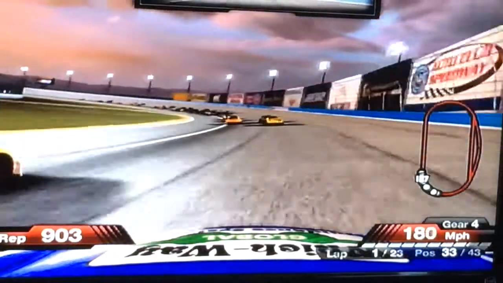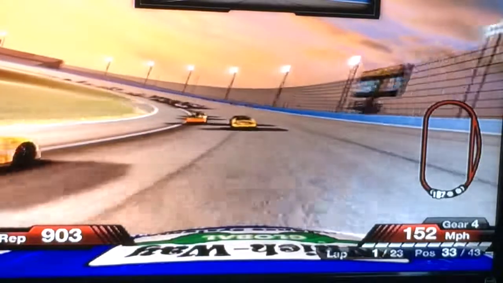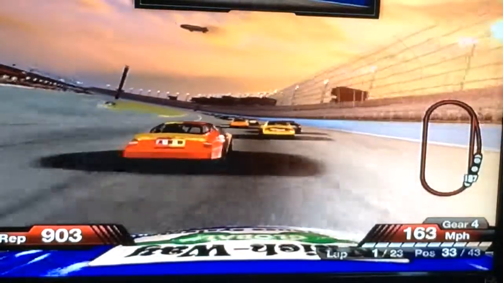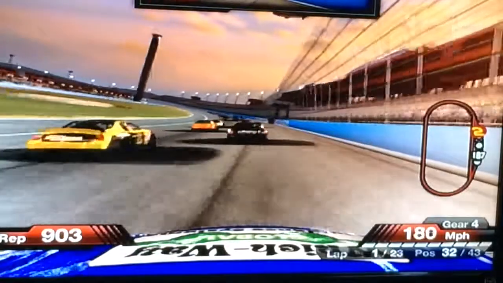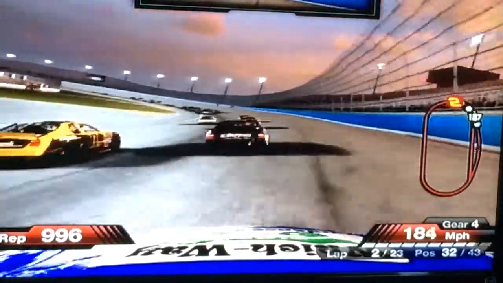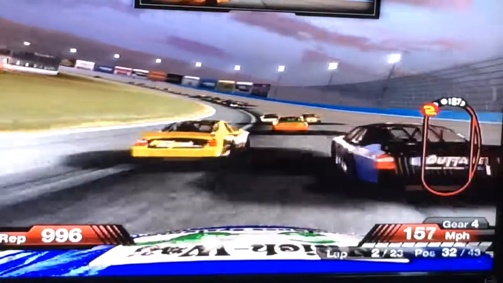So here we go into 3 and 4 in Fontana. And we've got a car trying the inside. This dawn race is kind of cool with the sky how it is. But we do have that car going to the inside, and it is going to stick. But we're going to come back around the outside, pick up 32nd again, and maybe try for 31st or 30th. Are we going to? But we do try the high line here. And is it going to work?